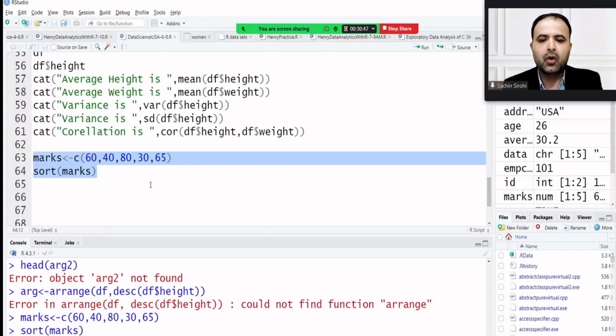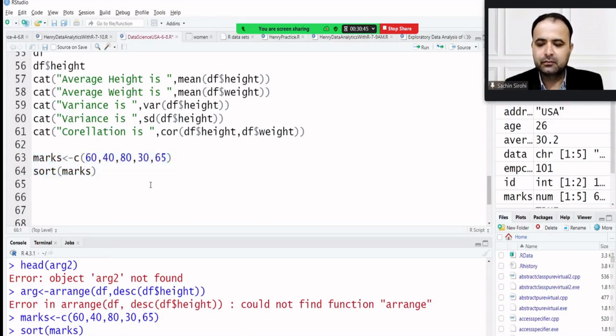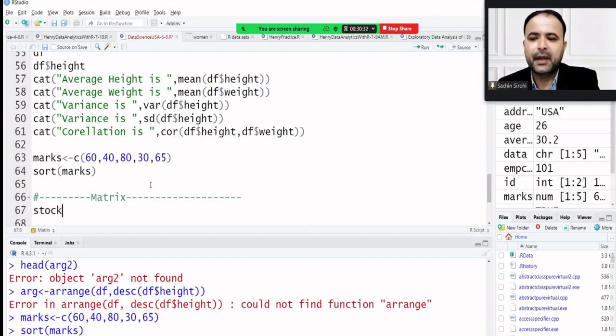Go back to your screen. Now I want to use matrix. Now create the stock price, any value, whatever you like.